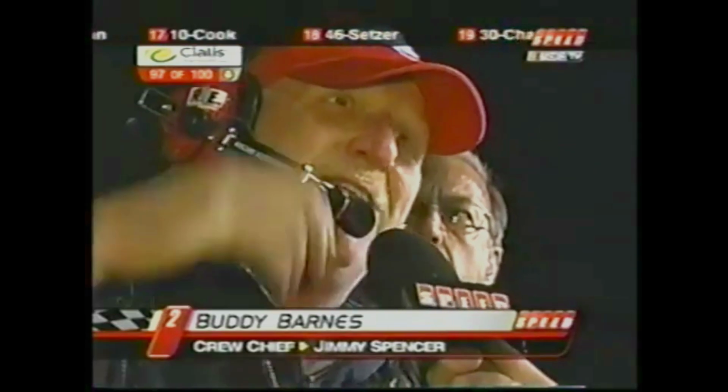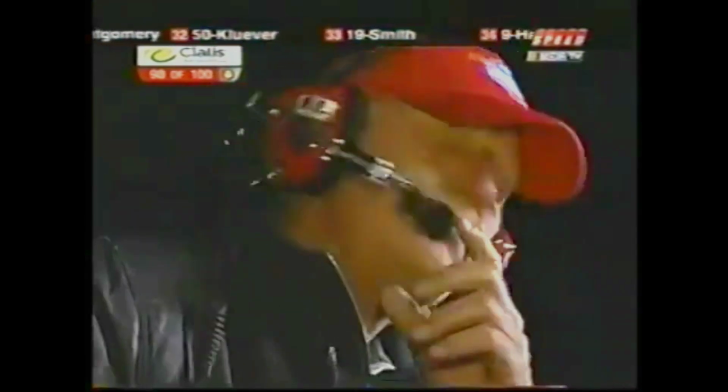We had a little problem last night during qualifying with the throttle linkage. I got in the truck myself today. I missed the driver's meeting, fixed the thing, and still got a couple of laps to go here. Jimmy's done a good job. We had a game plan to try to stay out of trouble. We tested awful hard on this truck over the winter to get it where it was right when it was time, and right now it's time. I'll tell you what, it has been a wild night here for the Snap-on guys. All these different things happening, but they're up front when it matters.